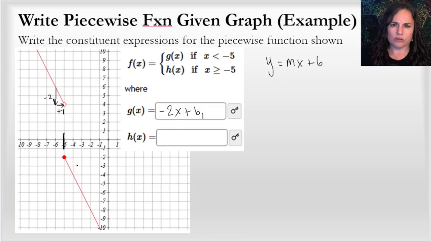I'm going to do a similar thing for h down here. I notice the same thing: if I have a rise of negative 2, I'm going to have a run of plus 1. So my slope for the second line is actually the same, negative 2. It has a different intercept on the y-axis, but they both have the same slope. I can kind of tell that they're parallel on that graph. I don't know if I would have guessed that, but that's what's true.